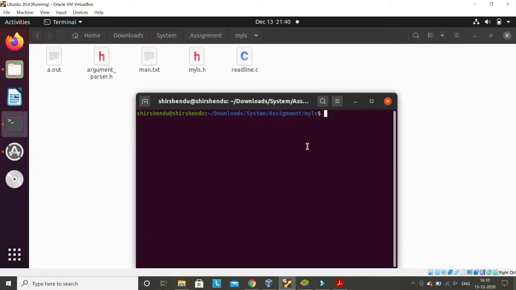And note this point: that zip file must have two things. One is a readme file, explaining how to compile your code, and second, there should be a makefile. I'll not go for a long GCC command to compile your code. I should be able to open the folder and just run make, and the program should compile. This is not written in the assignment, but remember this is a part of your assignment.